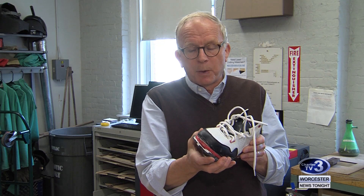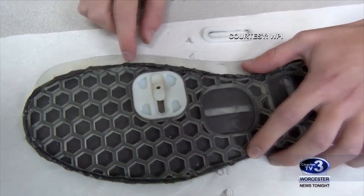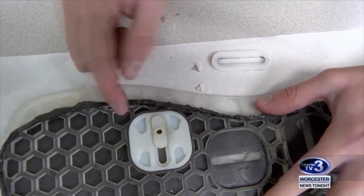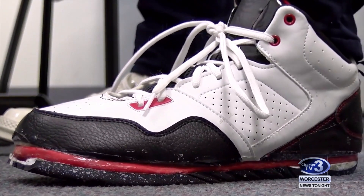Professor Christopher Brown noticed the high number of these injuries when he was a skier at the University of Vermont. He has been developing the sole for more than 10 years. As you're making your cut, or whatever it was going to be that might cause the injury, you're going to keep pushing at the same load. The shoe's going to displace and absorb the energy that otherwise might have turned your ankle or torn your ACL.